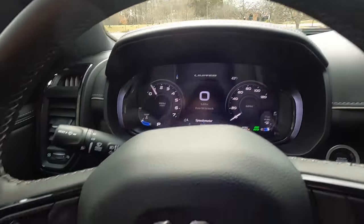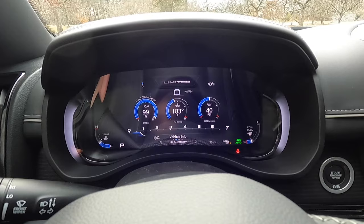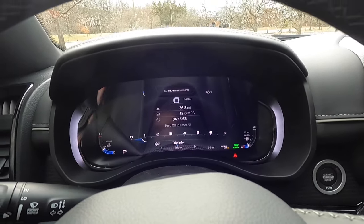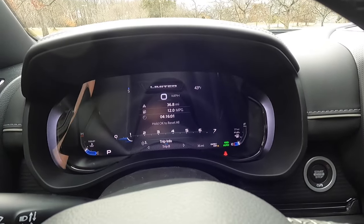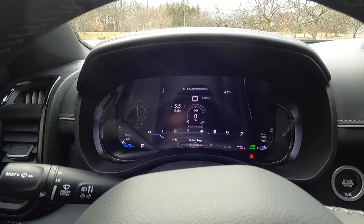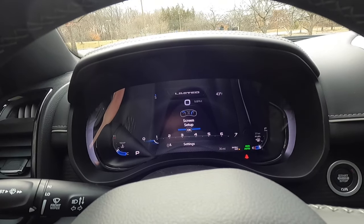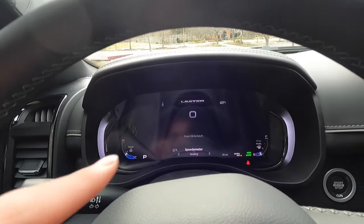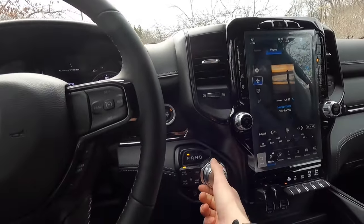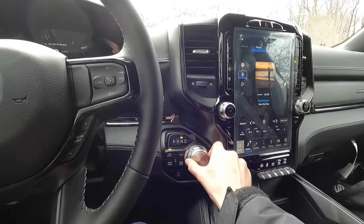You can navigate through the screens by clicking up or down. One screen shows your vehicle info — fuel, gauges, temperatures, vehicle hours, and entry/exit mode. Going down one more gives you trip information: Trip A, Trip B, and navigation displayed on the digital speedometer readout. There's also an audio screen and a messages screen. And you have your rotary dial for your gear shifter — twist once for reverse, neutral, drive. Very easy.